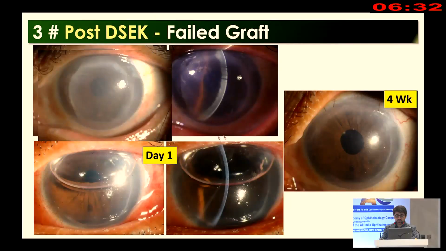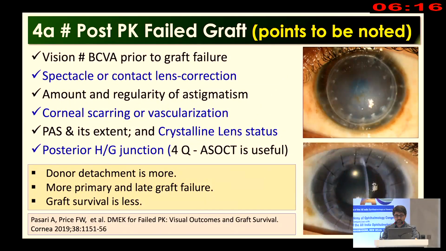Then this is another thing. Many of us have been doing a lot of PKs and DSEKs. Once they fail, especially DSEK, they can be easily taken up as DMEK procedure patients, and they do quite well because usually the posterior cornea is quite regular. In post PK, we have to take care how the anatomy of the posterior corneal curvature is. If it's a larger graft with a very regular posterior surface, then DMEK can be done quite well, because the graft will tend to stick better. Otherwise, we can go back to the DSEK procedures.